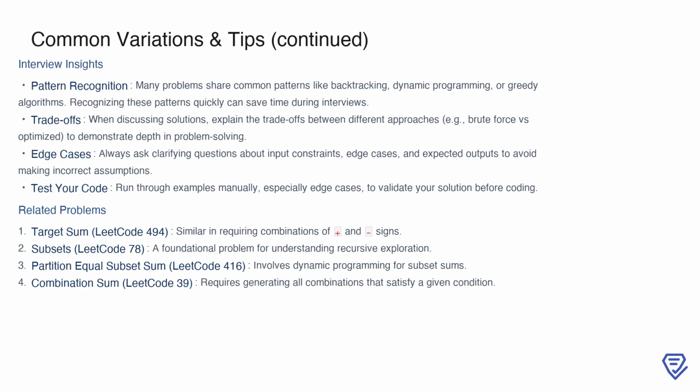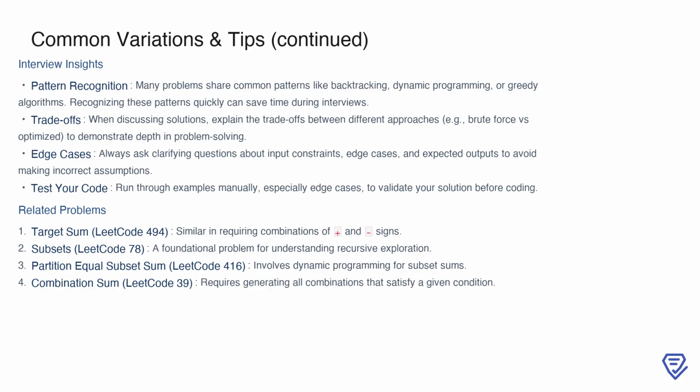Beyond avoiding common mistakes, there are strategies that can set you apart during interviews. Recognizing patterns is an essential skill. Many problems, including target sum, share common approaches like backtracking, dynamic programming, or greedy algorithms. Being able to quickly identify these patterns allows you to zero in on the right solution faster. Additionally, discussing trade-offs between approaches, like brute force versus an optimized solution, demonstrates depth in your problem-solving abilities.